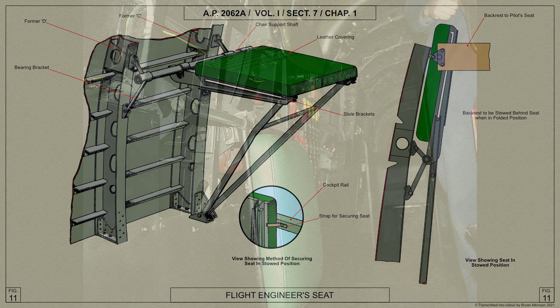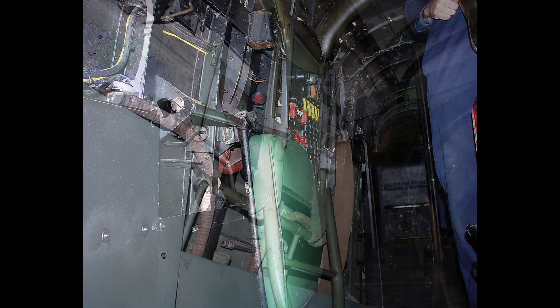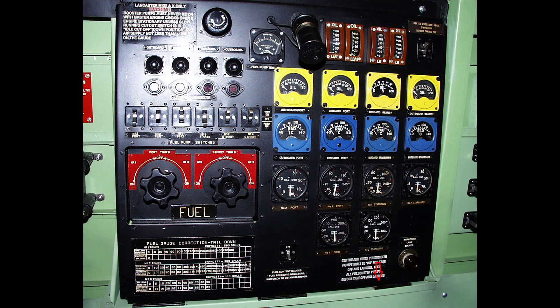The attachment at the pilot's seat is detachable so that when the seat is in the stow position the backrest can be folded down to the back of the seat. A tubular footrest is fitted in sliding bearings on the underside of the pilot's floor and when not in use can be slid beneath the pilot's floor. The flight engineer's instrument panel is hinged at its lower edge and secured at its upper edge to the starboard cockpit rail. There are two main types of instrument panel.